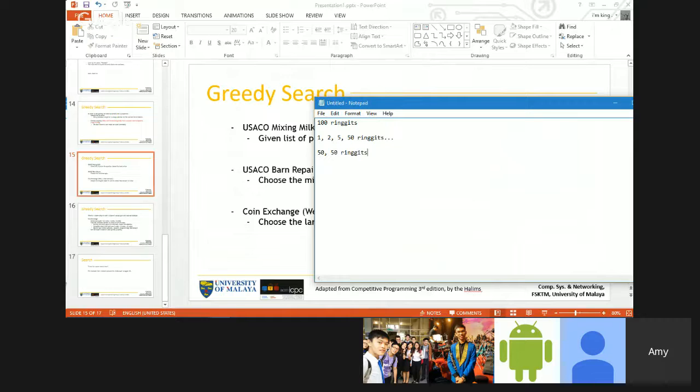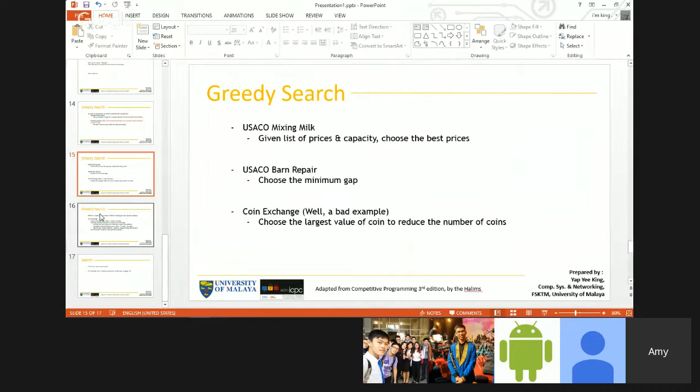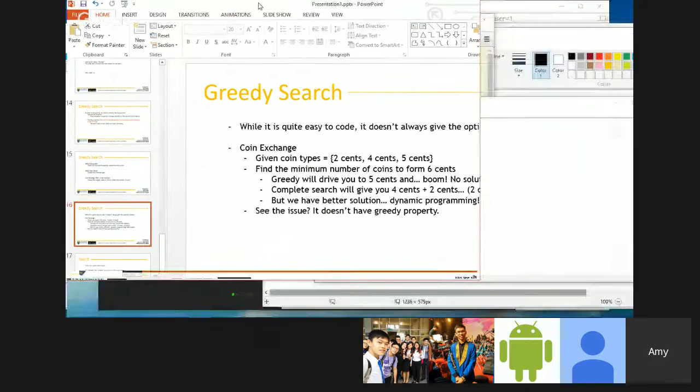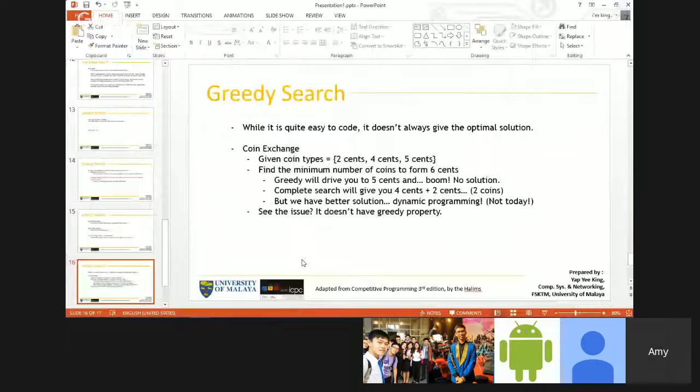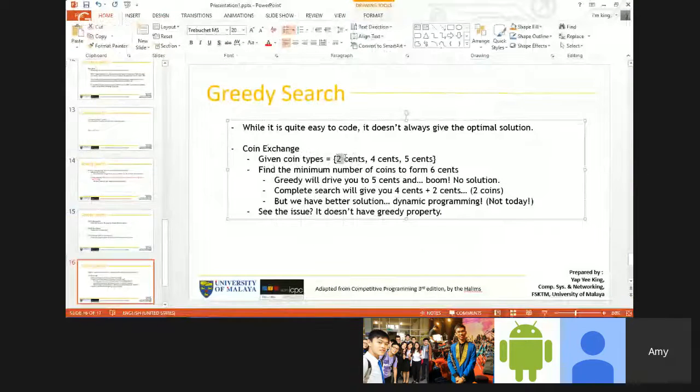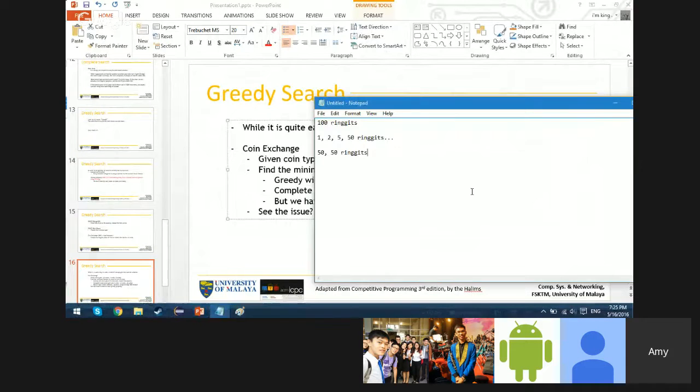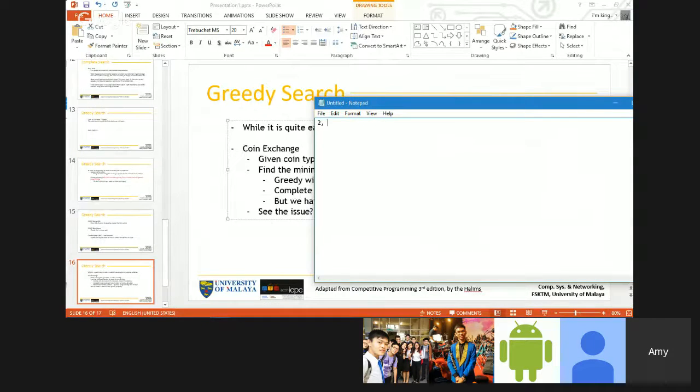But you eventually end up running into an issue, which is shown here. Let's say I have 2 cents, 4 cents, and 5 cents. We want to minimize the coins to change to 6 cents.